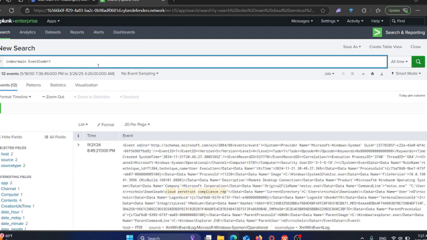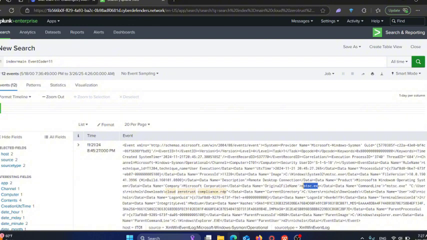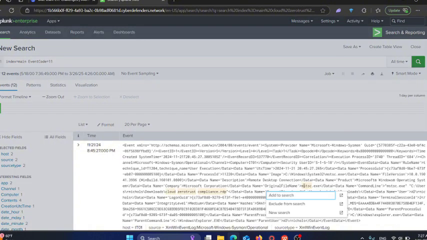All right, event code 11, and also we can look for the process that has been handled, which is mstsc.exe. Let's type it.